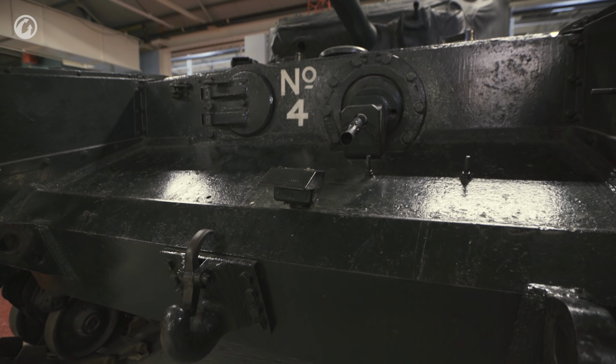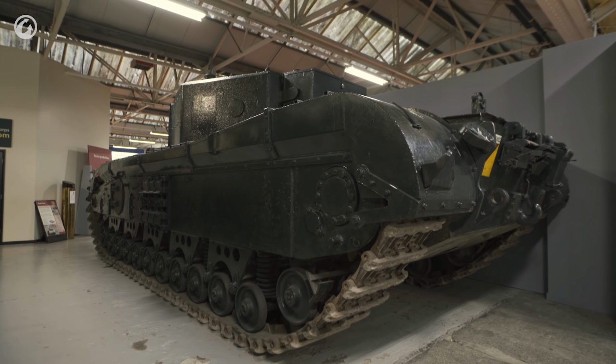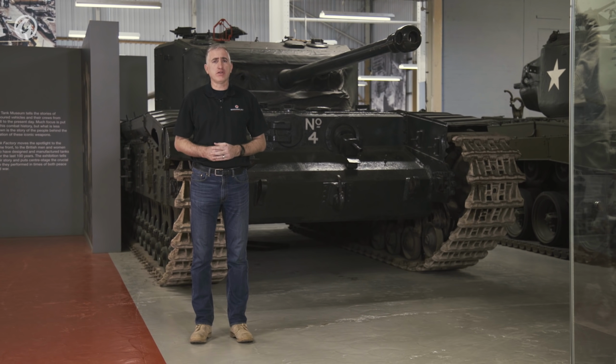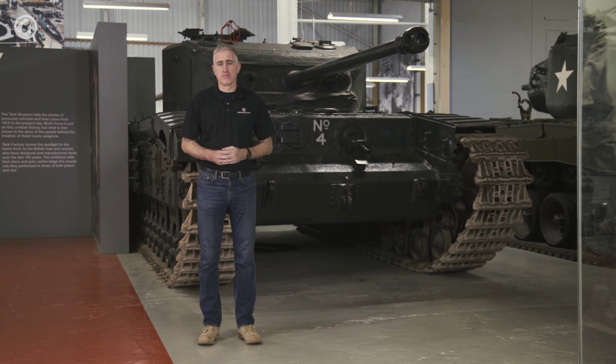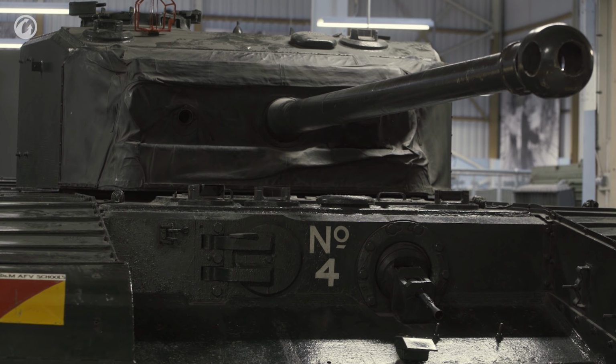Vauxhall, being rather proud of their Churchill designs, reasonably enough simply took the extant Churchill concepts and put it into a bigger vehicle. As a result, the vehicle was now wider and longer, and heavier. It's now approaching 50 tons. The first of the 6 prototypes, the tank became known as Black Prince, showed up in January of 1945. Of these 6, only one remains, number 4. And that tank is here behind me at the Tank Museum in Bovington.